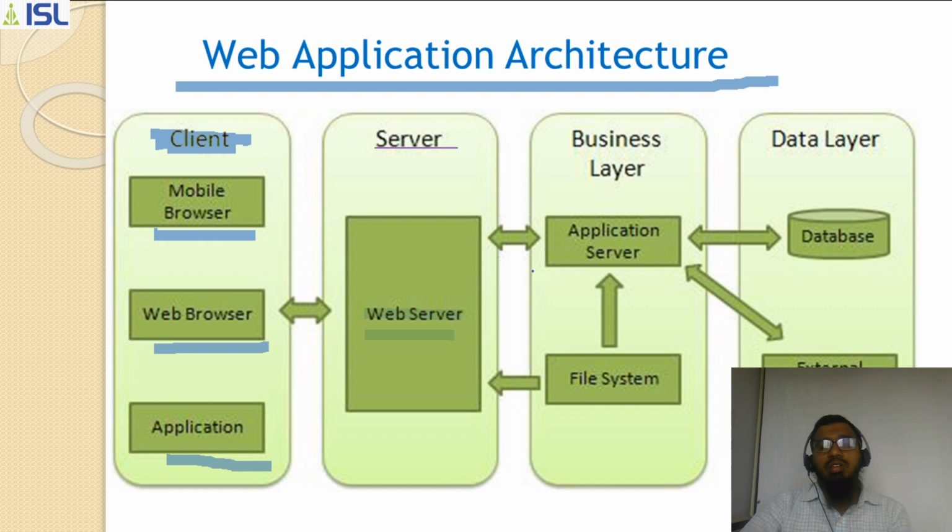Okay, next one is the web server, whatever web servers are there. Then the business layer. In the business layer, the application server is there and the file system is there. Two things are there in the business layer: the application layer and the file system. In the application layer, whatever data comes from the external source or the database and from web services will communicate directly here. And the file system, just now we saw the different operations you can perform in the business layer.